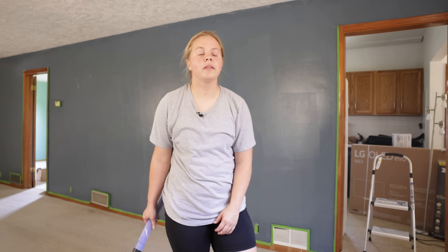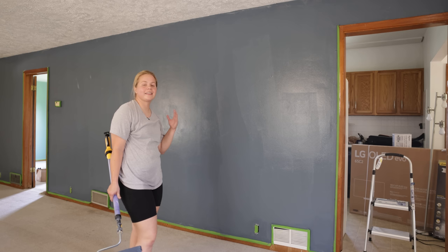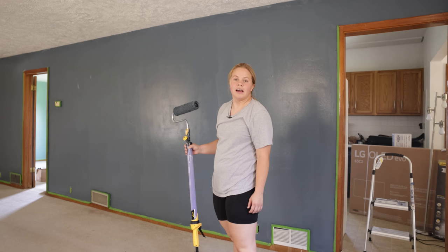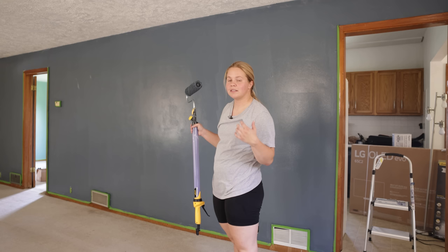AC feels really good, but done with the first coat. I love it. What do you guys think? Let me know down in the comments, but that's crazy how great it looks with just one coat done. I am going to let this dry for a while, do some touch-ups in the bedroom, and then we'll be back for coat number two.